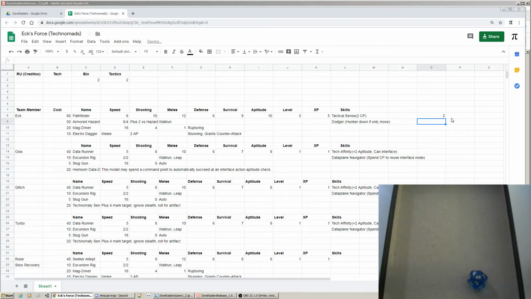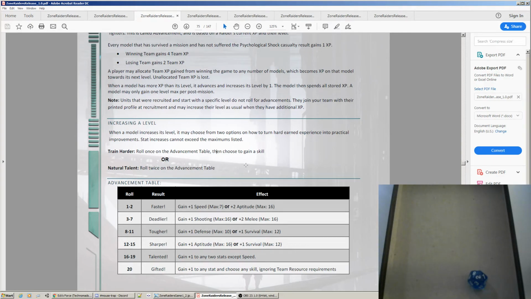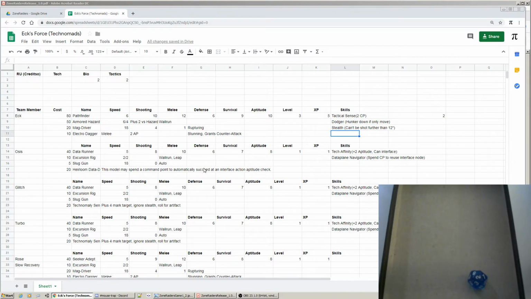And then I think I'm going to go stealth pretty much down the board. Stealth. Can't be attacked, can't be shot further than 12 inches. Okay. You have to have a tactics of 2 in order to get stealth, and I have that now, so I will be doing that. Alright, who's next on the list? It was Osis.